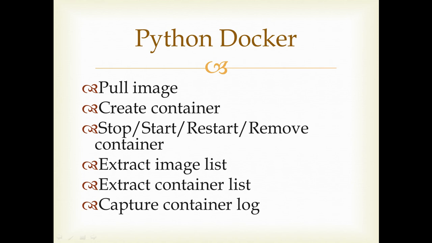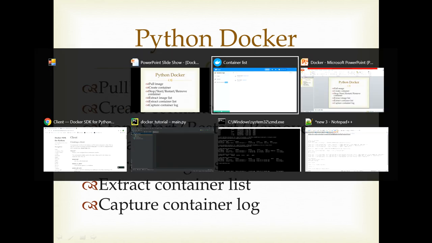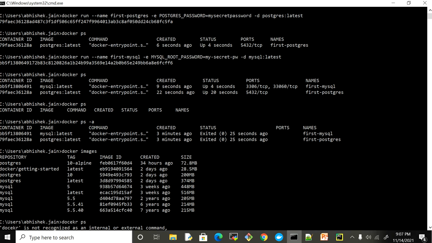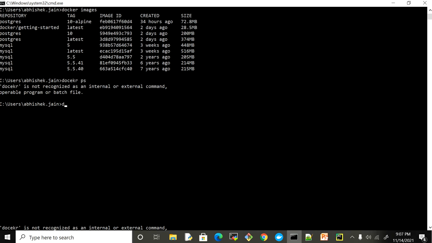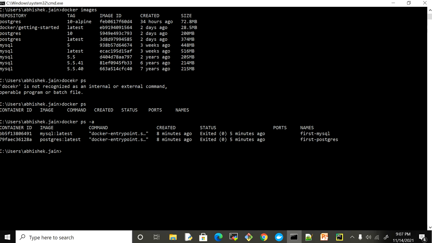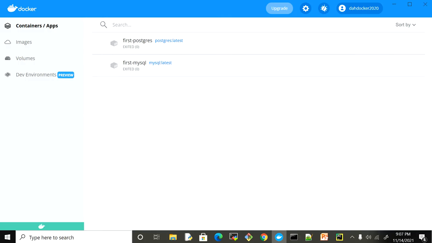And if you are aware of Docker, which you probably are because you are watching this video, then you know that there are a lot of commands which you run. For example, you run Docker images to get all images, then you run Docker ps to get all containers. Right now there is nothing. I guess I should be having a few, so they are in stop state. So let me just run it.